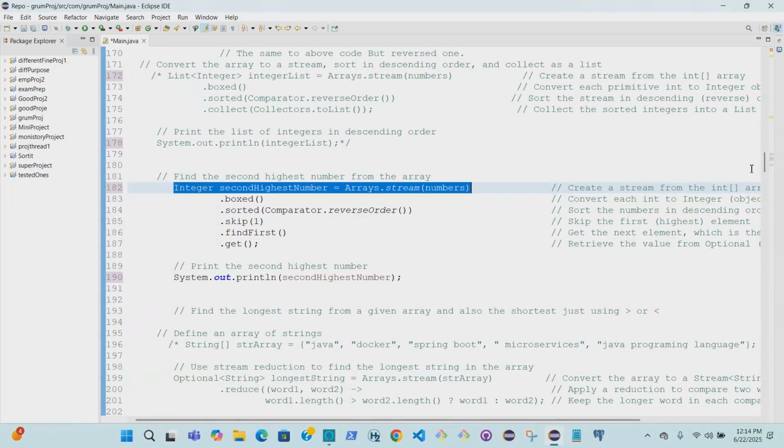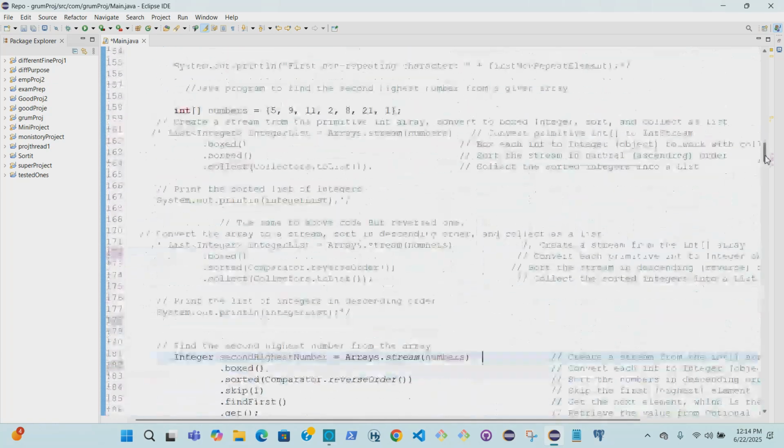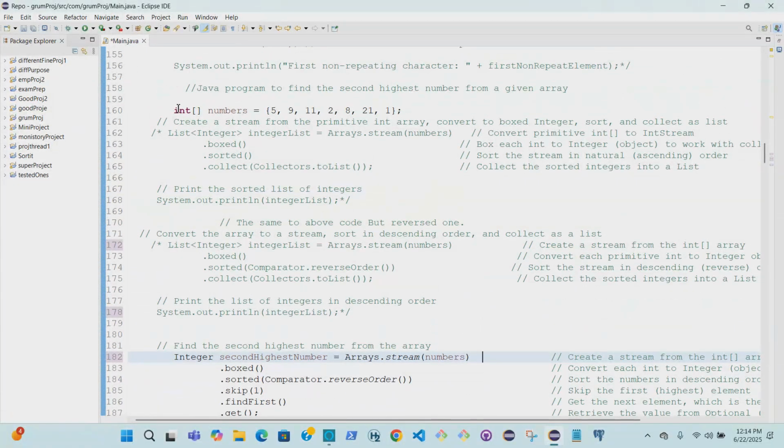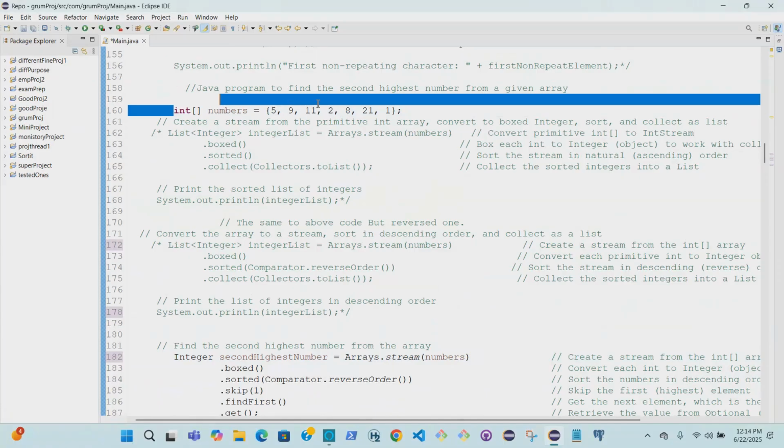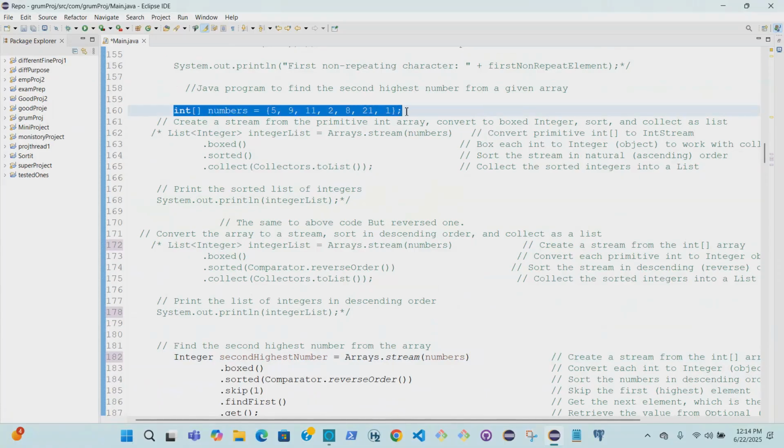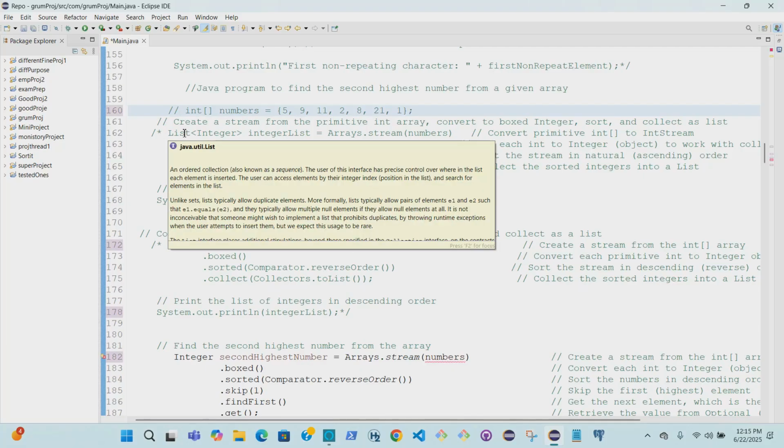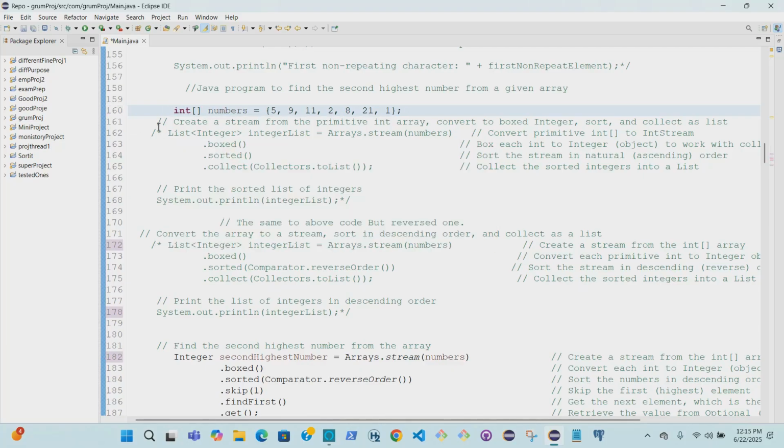Let me bring that int array here so that it may be very easy for you to compare. Okay, I will take this int array from here and comment it here.